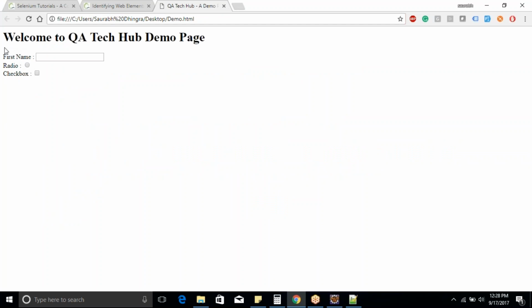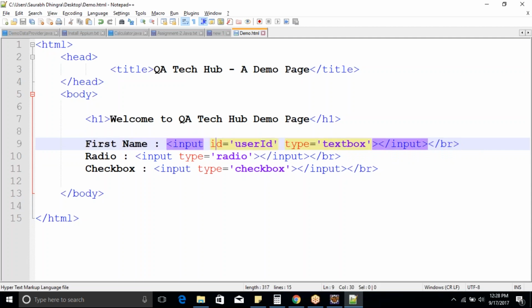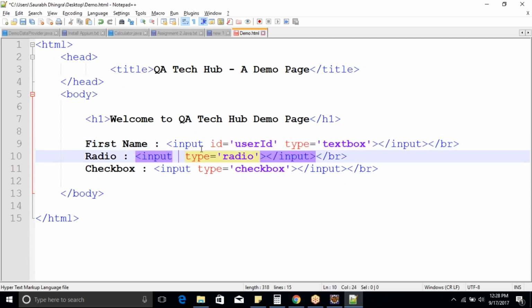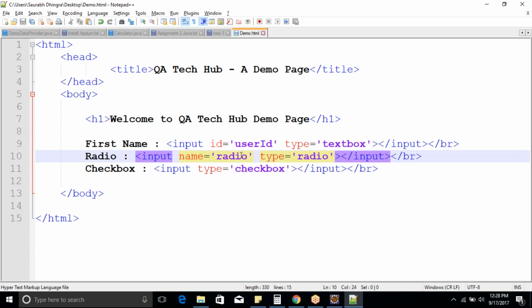But this particular checkbox can now be identified using one of the IDs known as user ID. Similarly, we have something known as name, let's say radio. So these are some attributes.